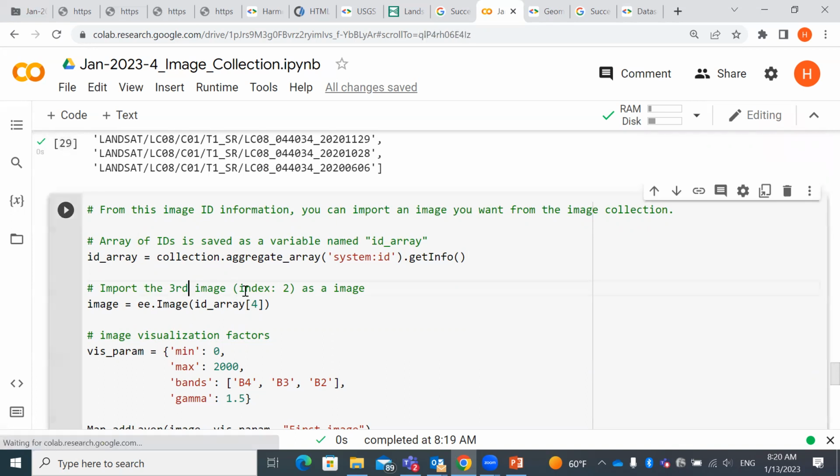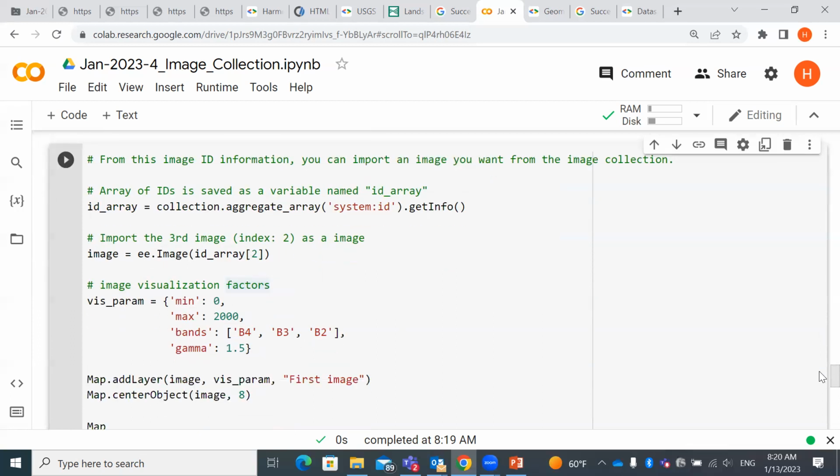To import the third image, for example, the third image index is 2. Okay, array index should be 2.